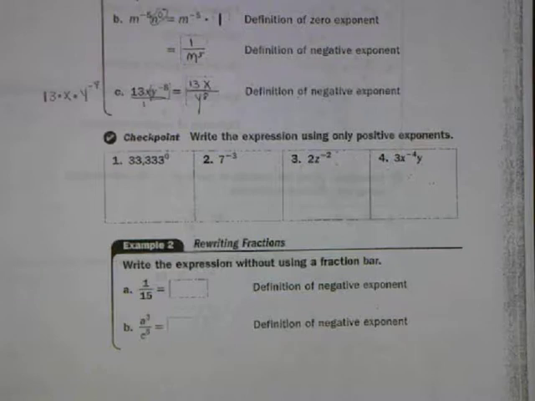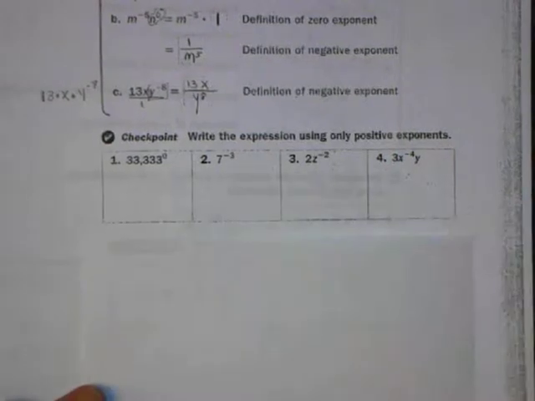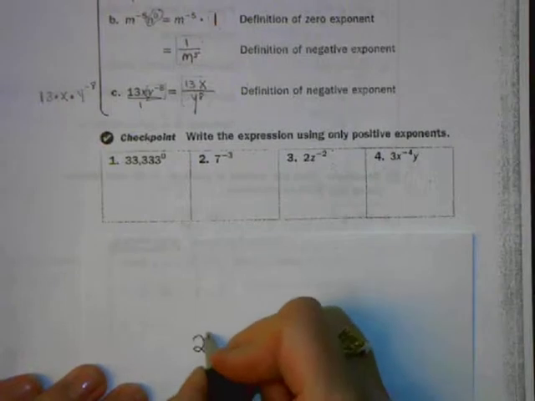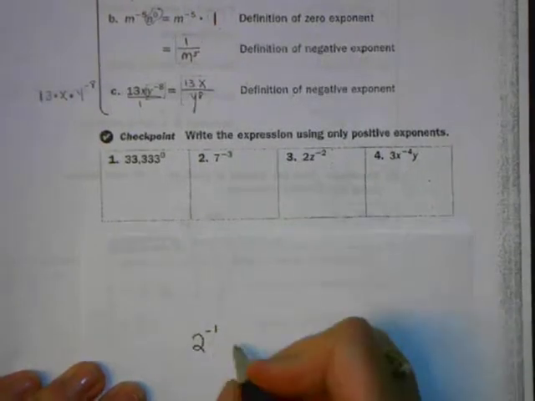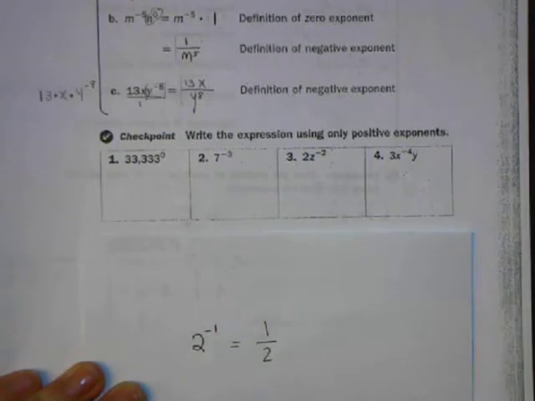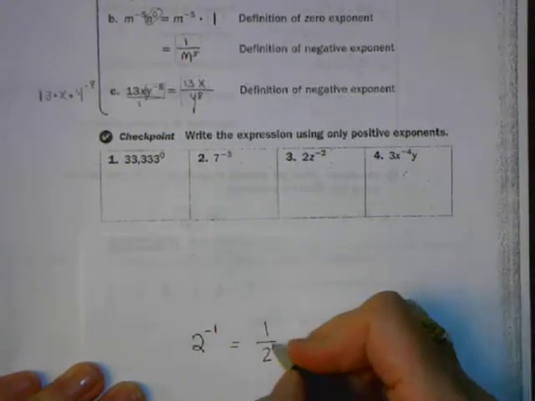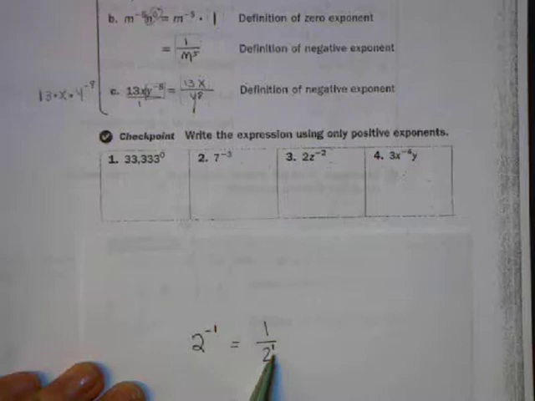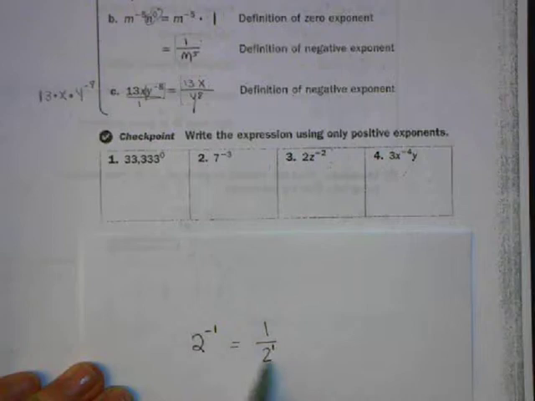Next, we're going to look at how we can use negative exponents to write equivalent expressions without a fraction bar. So first I want you to think about something that you did back in the exploring negative exponents. Remember, in your table, you used some patterns to identify that 2 to the negative first power was the same as 1 over 2. Although you didn't write it, there was an exponent of 1 there. So notice that these are two different ways of writing the same number. These two things are equal to each other. So in a math problem, whether I write 2 to the negative 1 or 1 over 2 to the positive 1, it doesn't matter. These two are two different ways of writing the same thing. They're equivalent expressions.